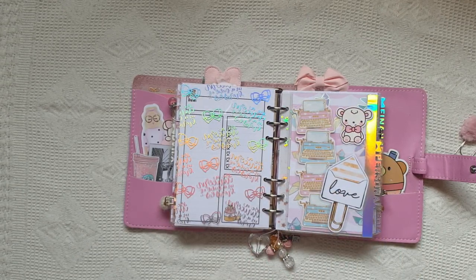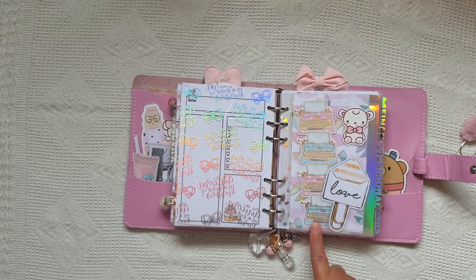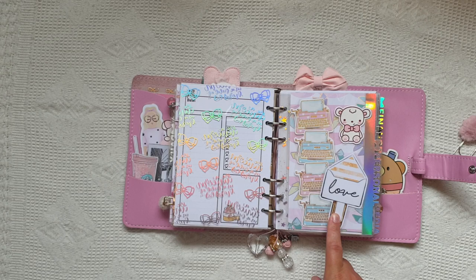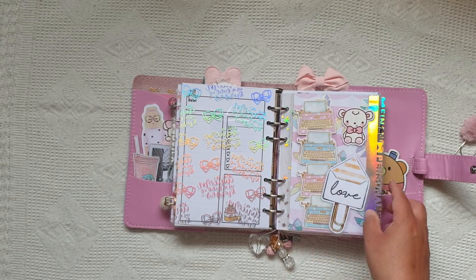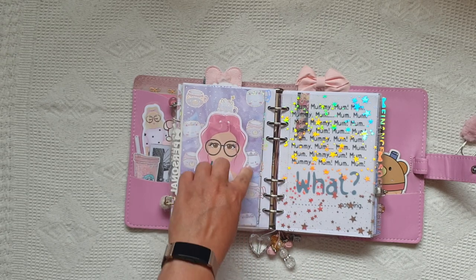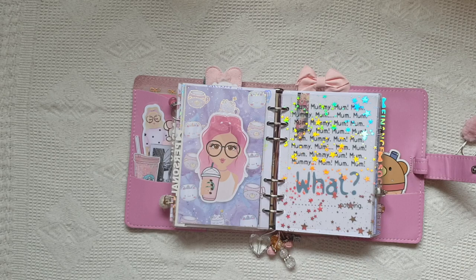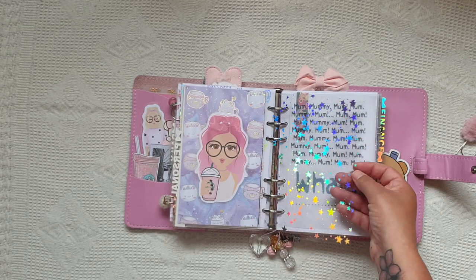Then I made a bookmark from Happy Scrappy stickers. There's a dot from Paper K - a die cut from Plan to Stitch Planning with some Happy Scrappy paper on the back. Then we've got Sabrina again from Plan to Stitch Planning and I just thought her hair had a bit of a galaxy vibe going on, so she went with this galaxy paper from a Happy Scrappy sub box.